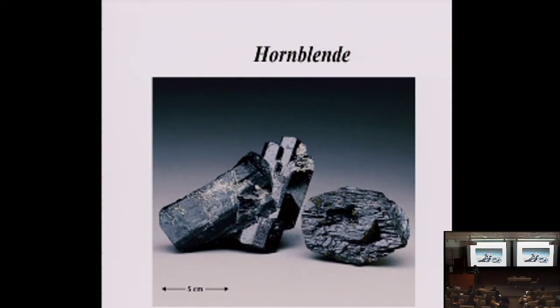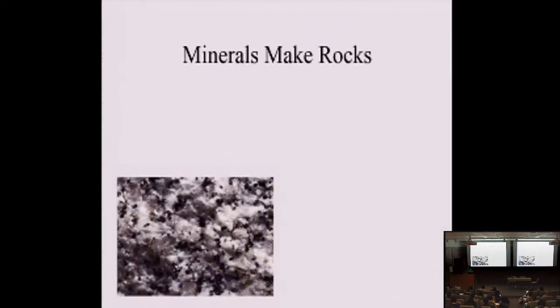When we start talking about igneous minerals that make igneous rocks, there are 3 or 4 that are all this. They look like this: hornblende, pyroxene, amphibole. They're dark, they're silicates, they're hard, and they have lots of directions of cleavage. So we'll look further at those when we look at igneous rocks. So that's a little bit about minerals.